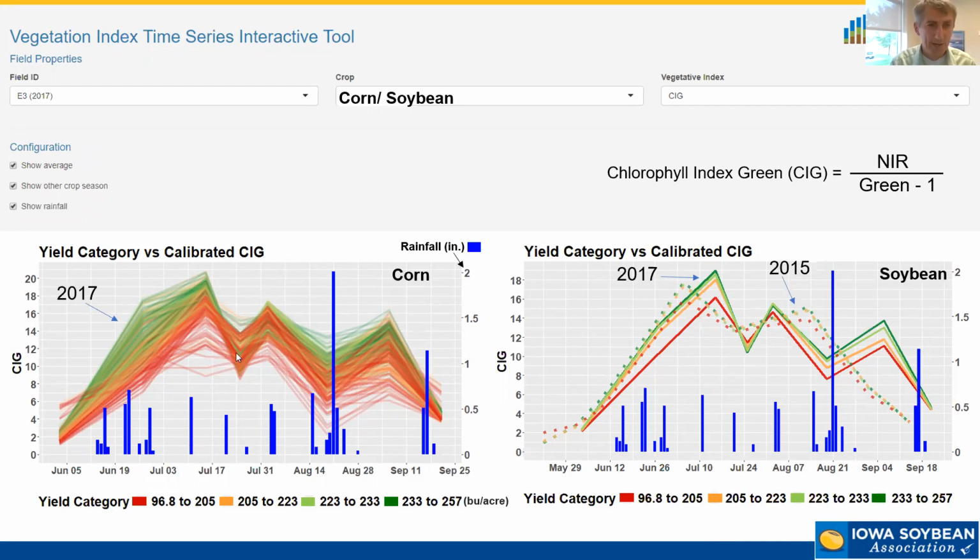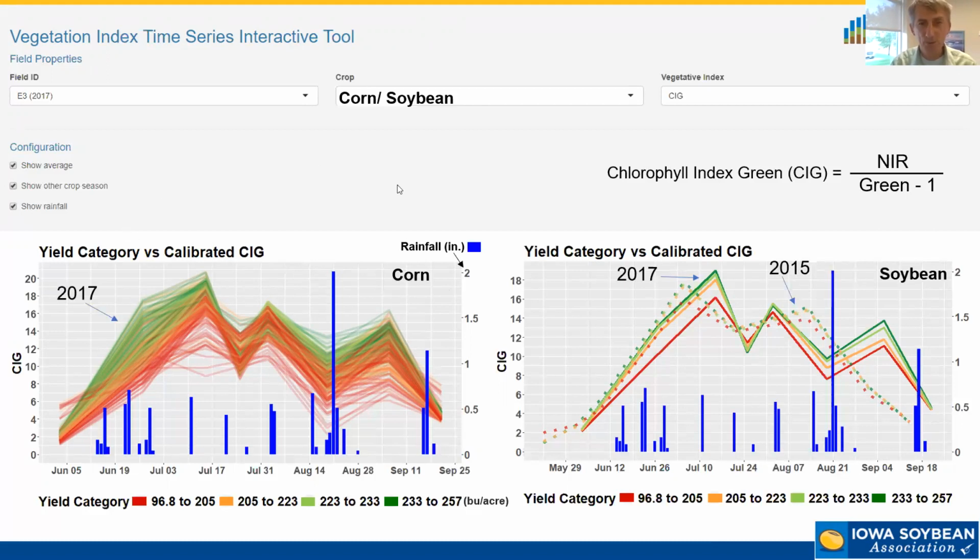You may wonder why it's happening. In some cases, it's because of tasseling and silking of corn, but it's also common for soybean as well. If you look here on the right, it's also common for soybean. The good news is that these patterns are consistent. We plotted here using 2 years of data, 2015 and 2017, and it looks like this pattern is the same. So again, in terms of modeling prediction, that's good news.